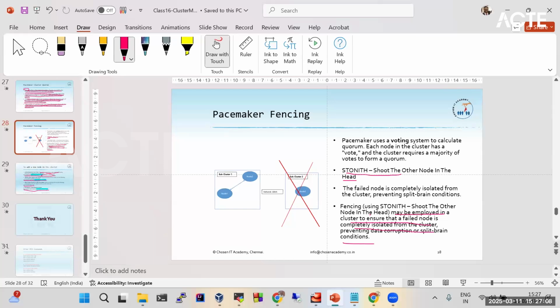That's the kind of configuration we'll have to give, and this configuration is tied up with the power supply.